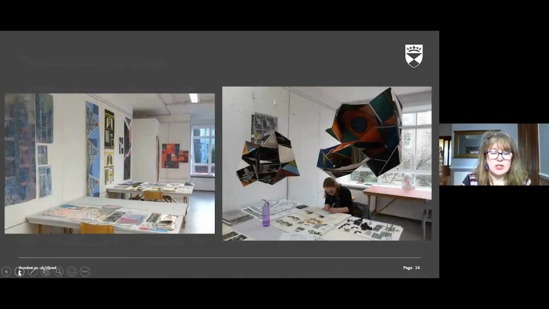So at the end of each of the project blocks, what we like to do is tidy up the spaces, clear the decks a bit, and allow the students to display the work that they've produced from a given project as well. And again, Jennifer, I think you would say that that was quite a key aspect for you as an individual. Yeah, definitely. It's so interesting to see how other people approach briefs, and a lot of the time the briefs change, so you know what's coming next. So it's really good to see other people's approaches and how they work things out.